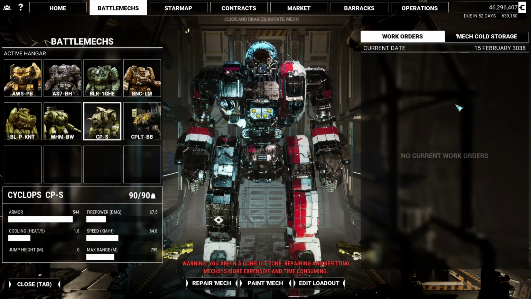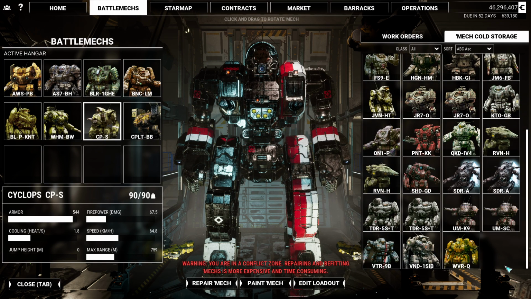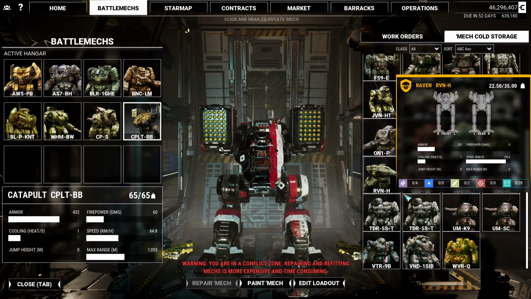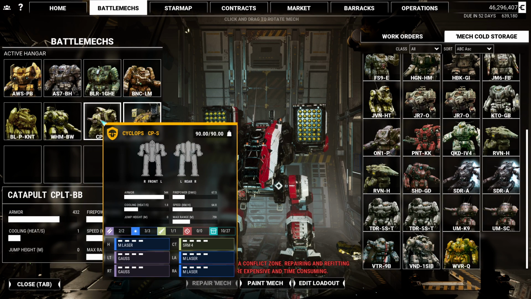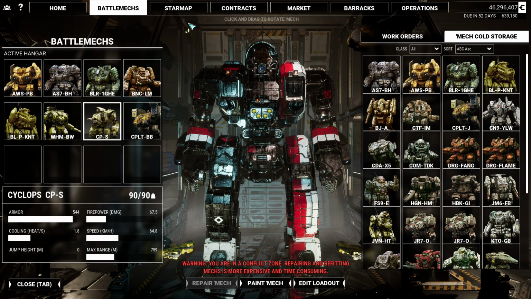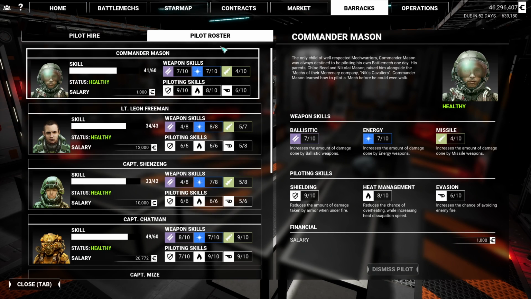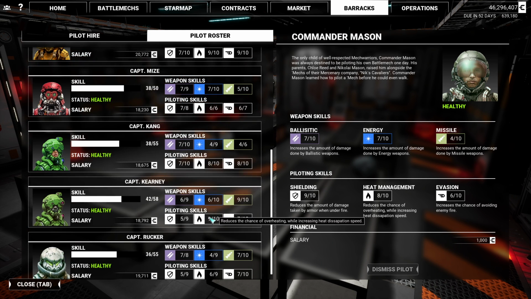However, I do want to show off some new things I have received. I have picked up some more mechs in general, but the ones I am most excited about are over here. I got my hands on the Catapult BB, which is the one that has missile racks. And more importantly to me, because I love Gauss rifles and any type of large projectile weapon in this game, I got a Cyclops that has a pair of Gauss rifles. So I'm looking forward to putting these through their paces. Now, I also got some new pilots, because as I was exploring, apparently better pilots are showing up. So this one has a skill cap of 60, 50, 55, 58, 55. Yeah, it's nice. So without further ado, let's get to the mission.